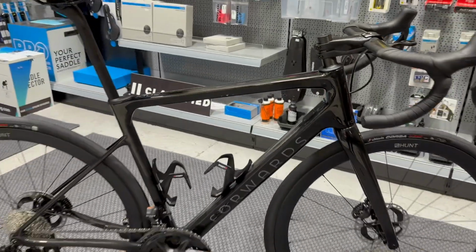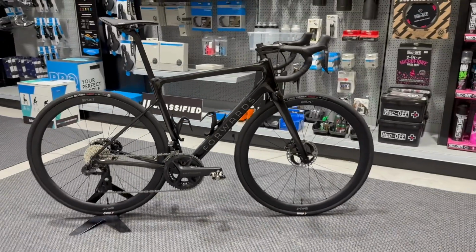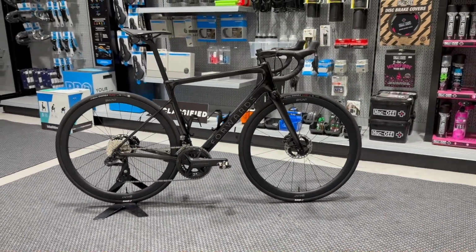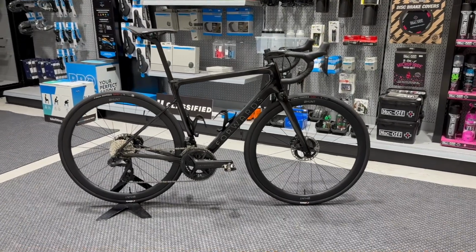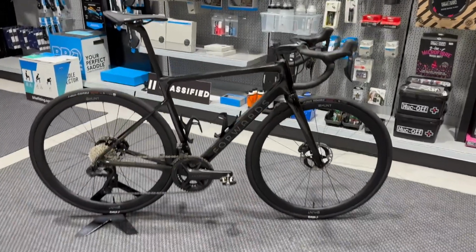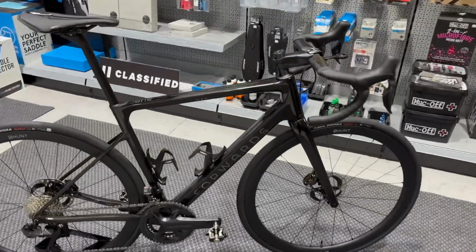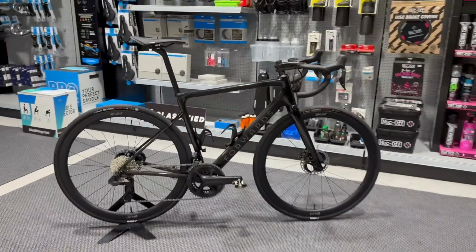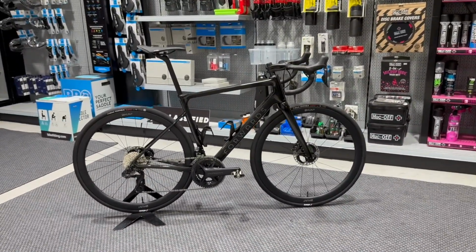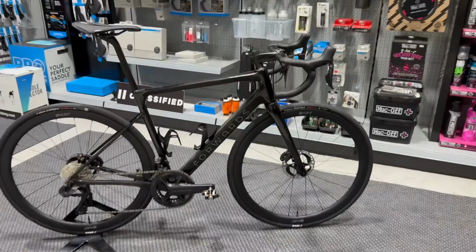So it's the frame. This is size, I should have said earlier on, this is size 49. This is exactly the same size as Lewis's, same size as James's and mine actually. So it's a size 49, which is the equivalent of a 56. It's just a more compact frame, if you see there. So you've got a lot of extension on the seat post.